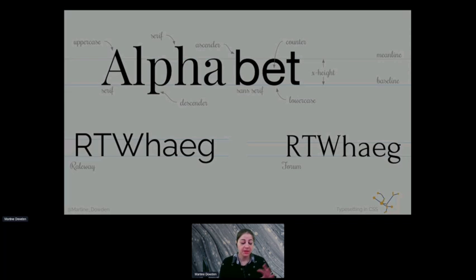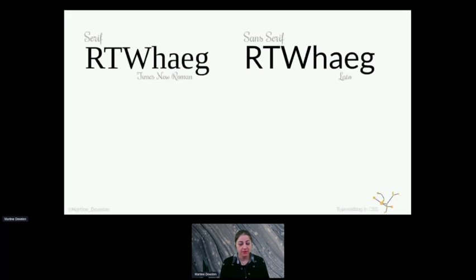Now, I'm keeping this very centered on the traditional Latin-based letters, mostly because I don't know a whole lot about the other alphabets, and I don't want to misspeak or misrepresent them in any way. So I do acknowledge that this is a very Western world-centric talk in a lot of ways, and it is not that I don't understand that there are other alphabets out there or don't want to present them. I just don't know enough about them to feel comfortable presenting them at this point.